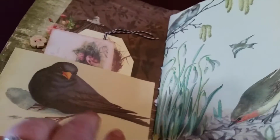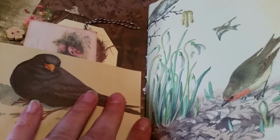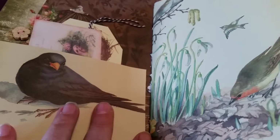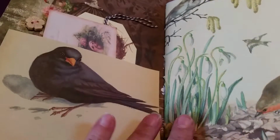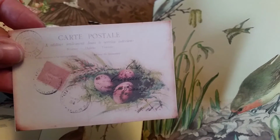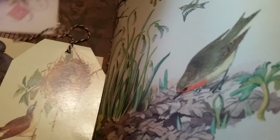And all these types of images are from the Country Diary of an Edwardian Lady. I bought a very beaten up, bashed up copy at a car boot for about 20p, which I've cut up to take the images out of. And so I've used a lot of those through this journal. Here I've made a pocket with one of those images. And again, this is from a different digital kit that somebody sent me. It's like a little postcard with birds' eggs on, so I thought that was pretty there.